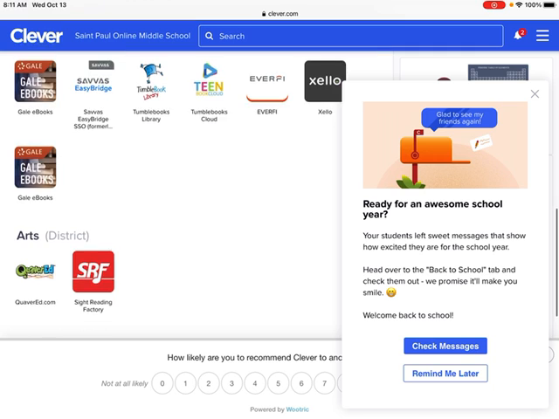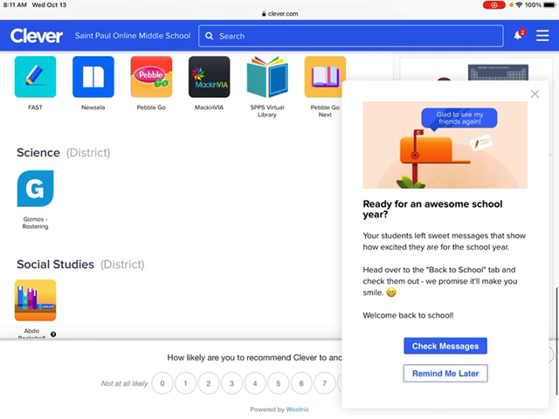Scroll down until you see your science area, and there's a G there with a blue sort of square. That's Gizmos.